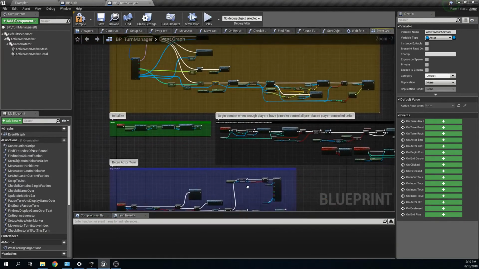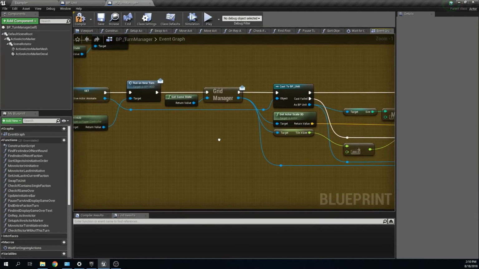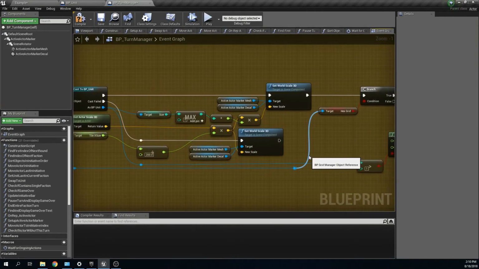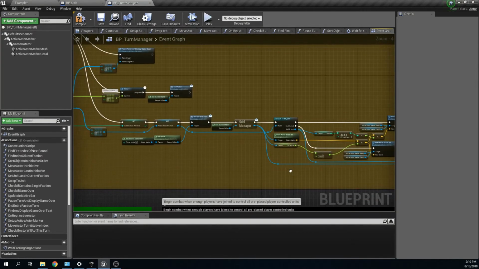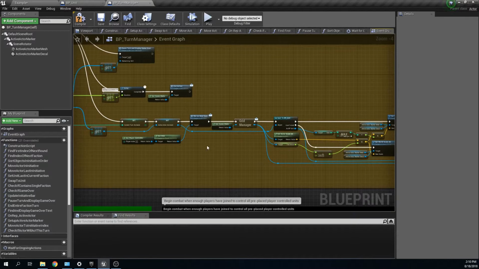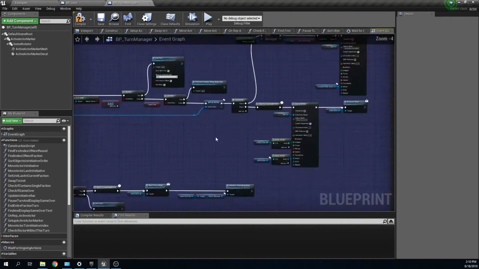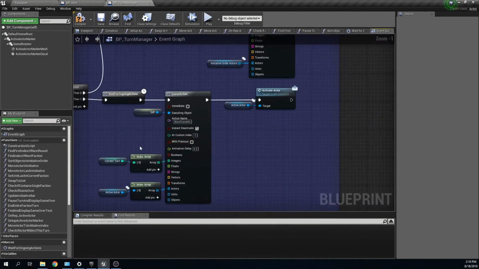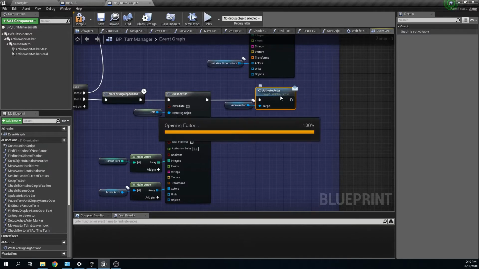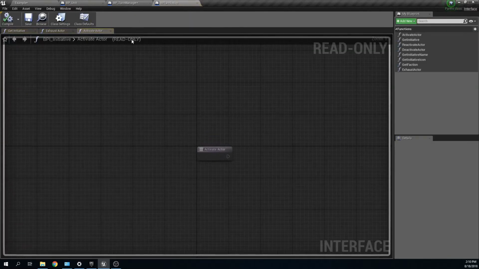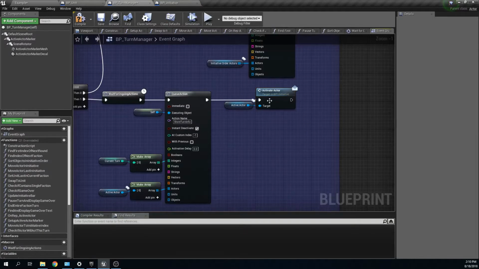I hope that was understandable, and it will hopefully make sense if you also watch the action queue tutorial or the action system tutorial. So that's what happens here, and after this has been queued, then we activate the active actor, which takes us to nothing, of course, because this is also an interface function.